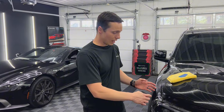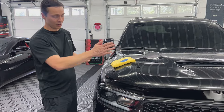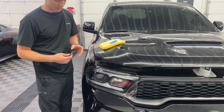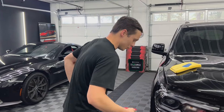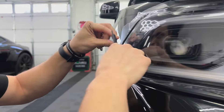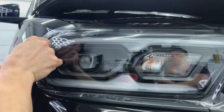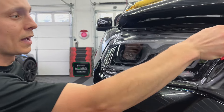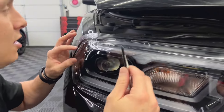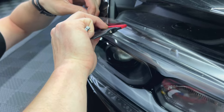Hey guys, we're back. We're going to go ahead and do a trim on the headlight — the film has dried out now. I did the other headlight and the full front bumper with PPF, so now I can come back and address the edge work on these headlights. Any of these little areas where fingers were, I'm just going to press them down. There's still a little bit of moisture here, but I'll get rid of this piece and that should lay down. Making sure all my edges are tacked down and looking good. I've got a carbon blade here — let's get ready to do some slicing and dicing.